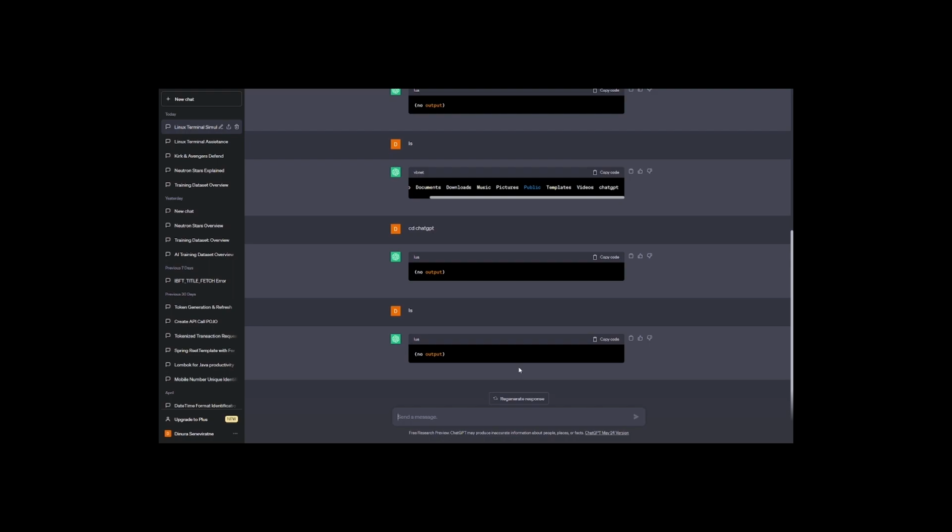And of course, this is amazing because I can type in any input here and I can get an output. There's no dependency on me installing package managers and installing applications. It just knows what the output is going to be. For example, I can just create a new Angular application.